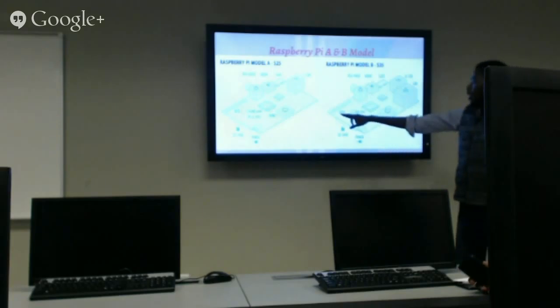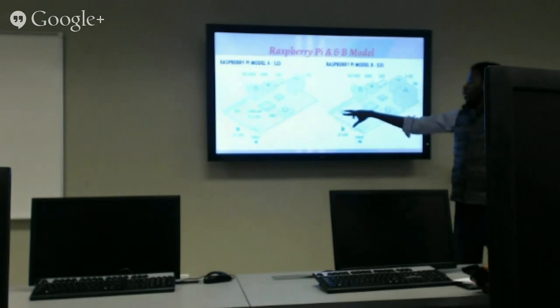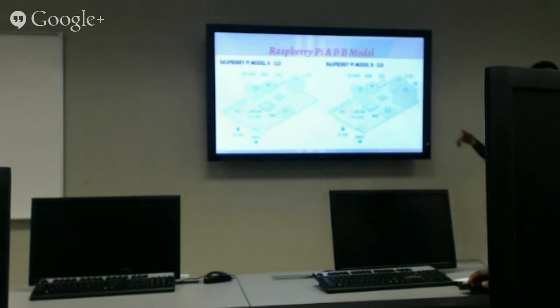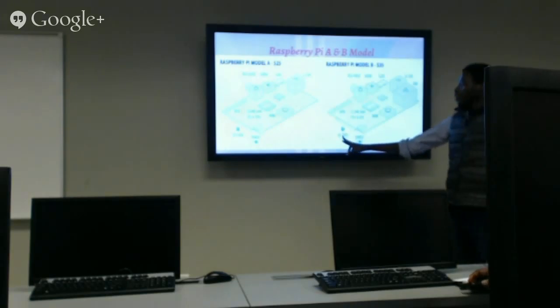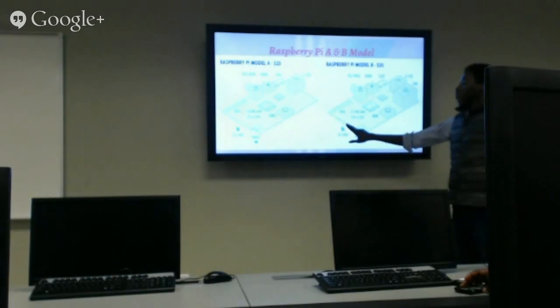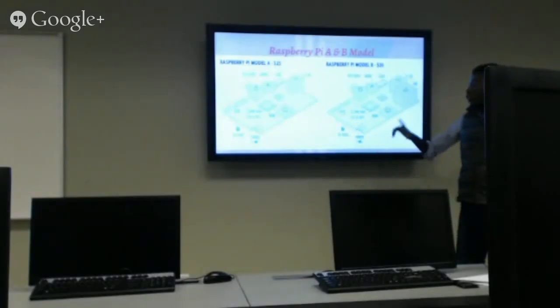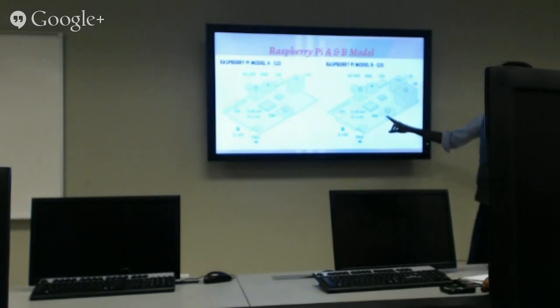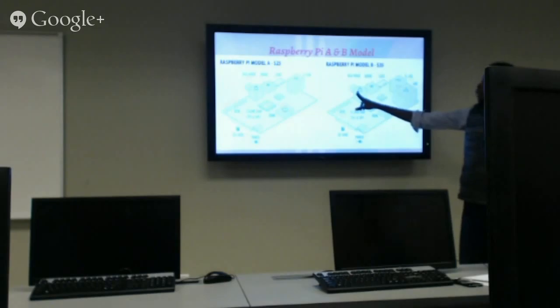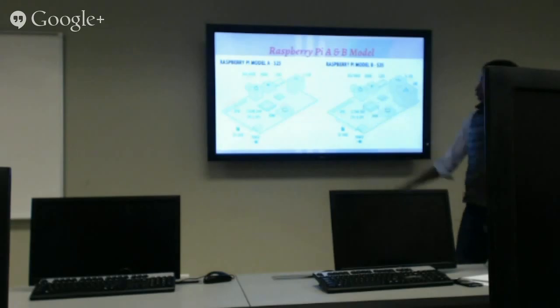It has the general purpose input and output. This is for when you want to program your robots to send out signals to your sensors and stuff like that. It doesn't come with a memory card, but it has a memory card spot. That's where your OS should be, and the memory card should be 8 gig. This is the power and HDMI for connecting to your screen or your desktop. And this is for video to your TV, and this is for sound also.